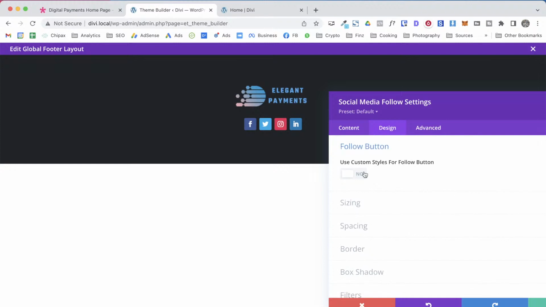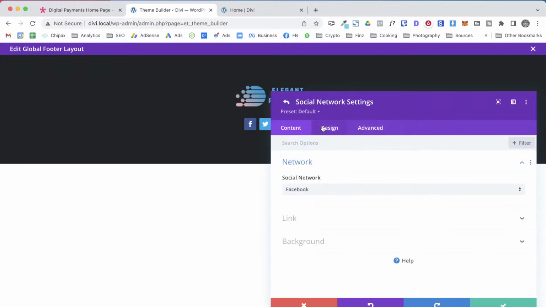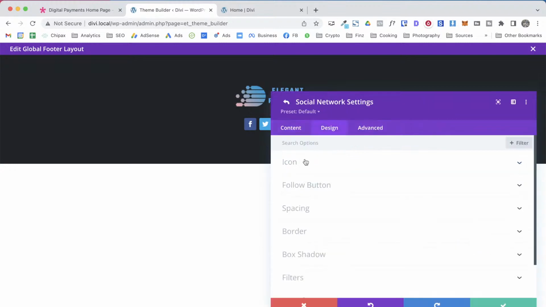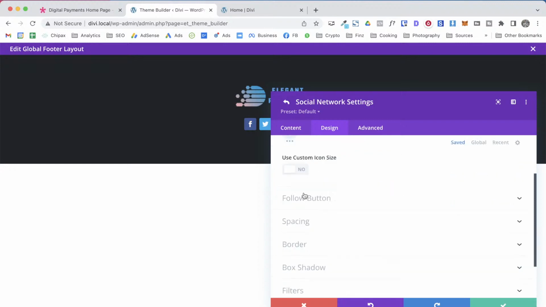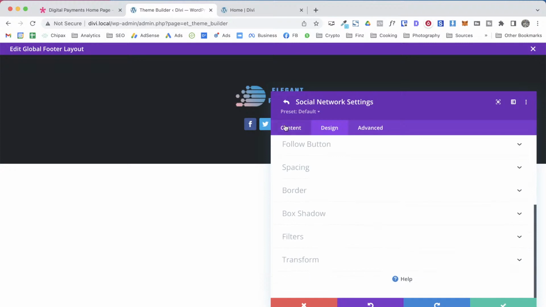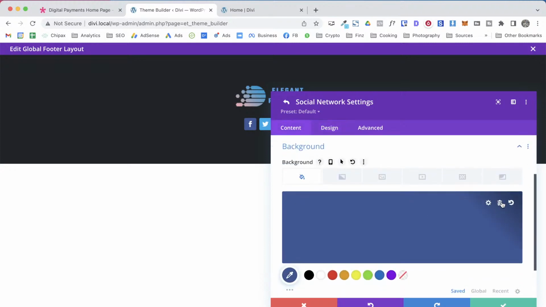Let me see. No, these are follow. So I think it's here. You need to change that in the for each. Yeah, so it has a background color.